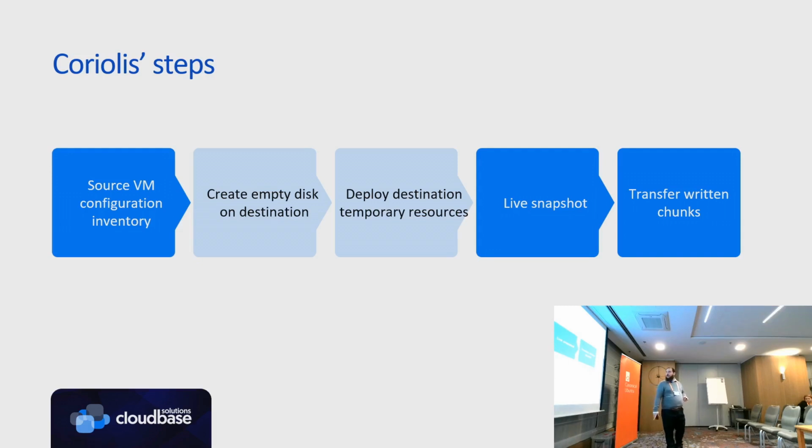Very important, when we get to transfer the written chunks, we do differential snapshotting, and we only transfer the differences. In case of the first synchronization, we will only transfer the non-zero parts of the disk so that we don't needlessly use the wire for no good reason, which will ensure a higher actual throughput of the data.